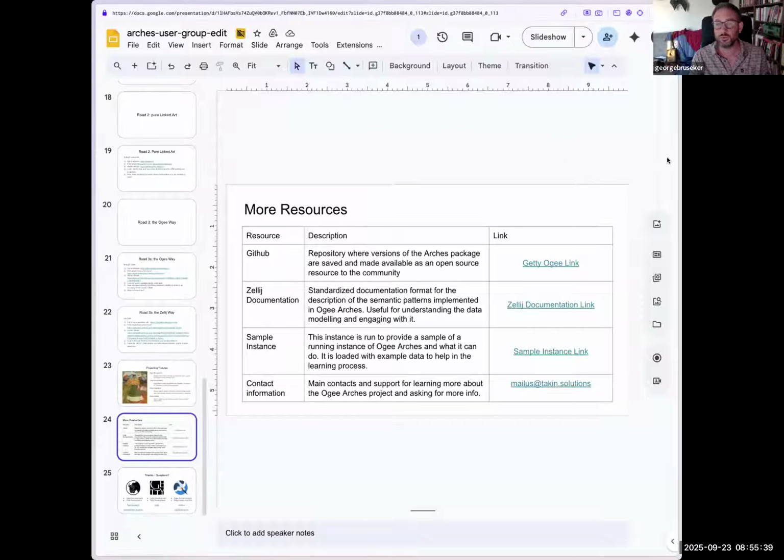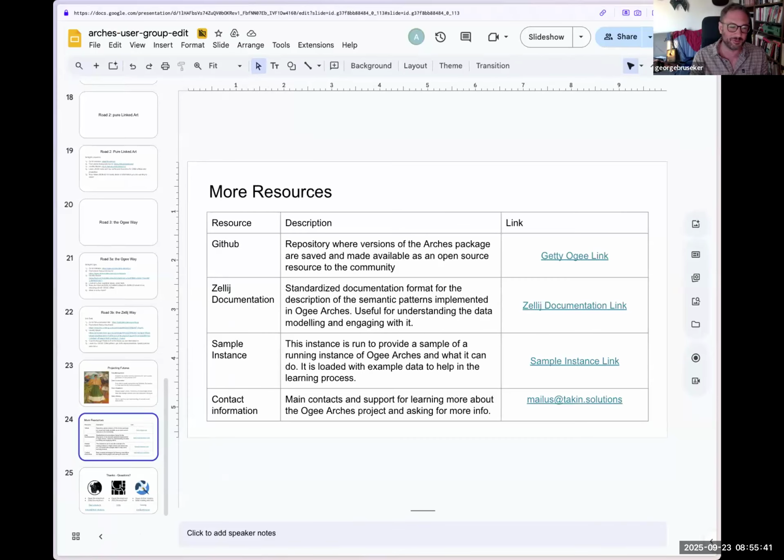And so to stop and leave 5 minutes of conversation, here are some links for resources. The application itself is stored on Getty's GitHub under an OGEE directory, and you can find it there. The Zellige documentation that we were talking about is also online, and you can find the link there.